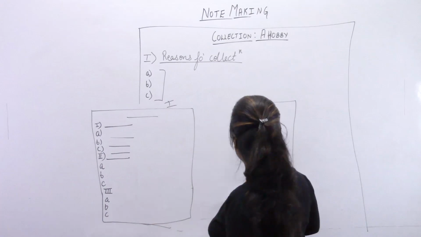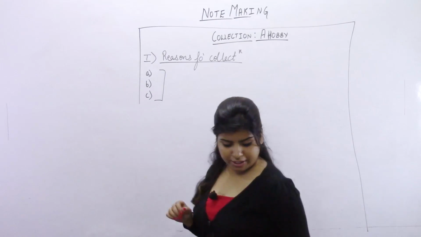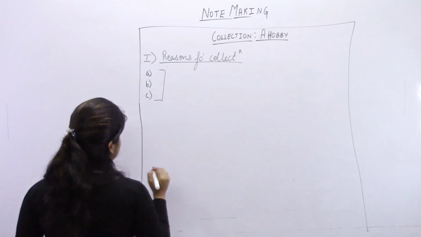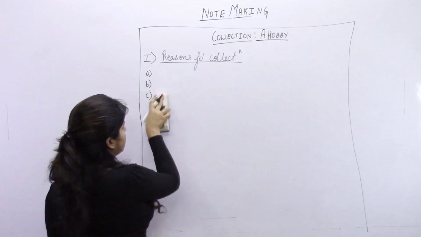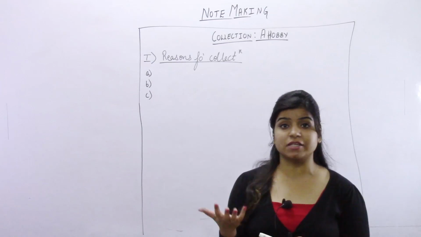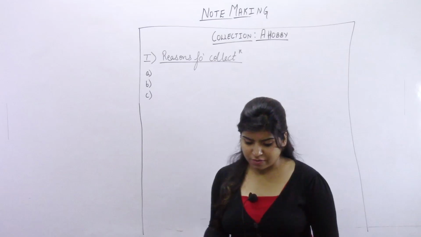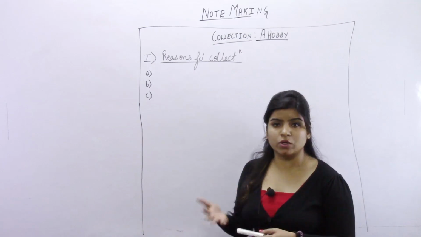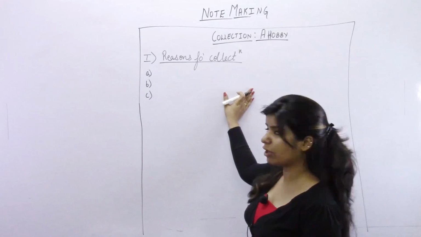Coming back to the passage, as we have read, it was about collections, and the first heading we came across was reasons for collection. For the reasons of collection, we heard that it can help you in the future. Maybe it is related to someone's sentiments, or maybe there's a habit of some people to save everything. Also, old age people consider that it's not using any of your energy. That's why people start having a habit of collection.